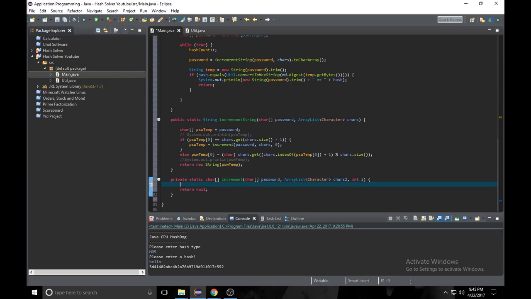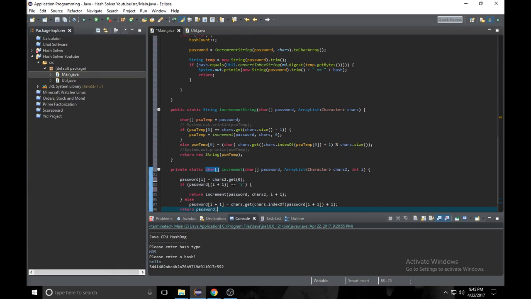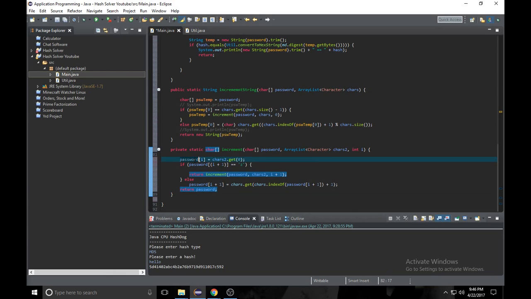And so we come to it. Here, again, I have all of it pre-typed out, and I'm just going to explain it. So we have our password that gets passed in, and at the i index, the index passed in, so in this case 0, normally, almost always. Alright, let's actually start with increment string. That should be easier to start with.